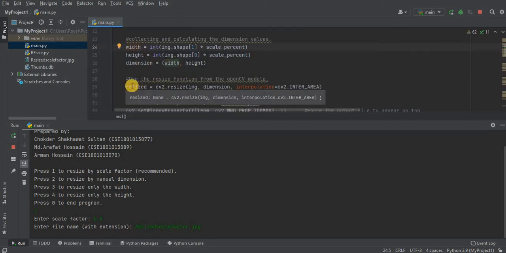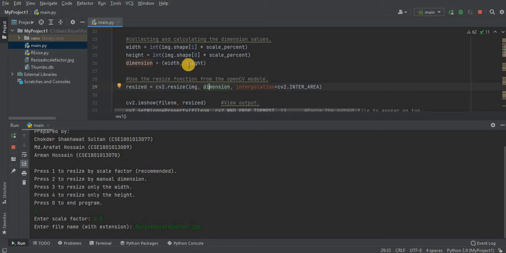Now next I created a calculation within a variable called resized, where I called the resize function from CV2. Here I have to use the parameters where img represents the image which I have stored by using imread earlier, the dimension represents the height and the width of the image, and this one does the calculation for the resizing.